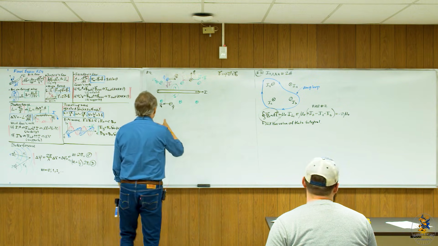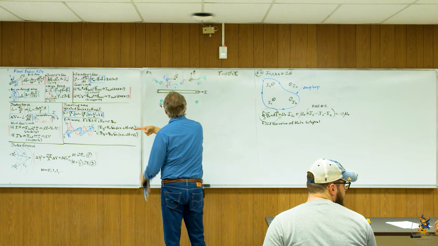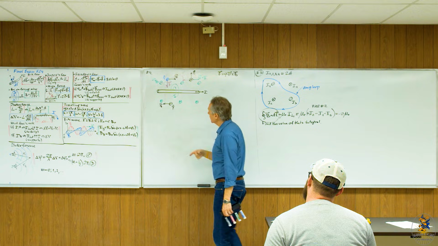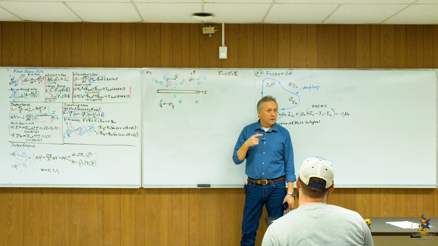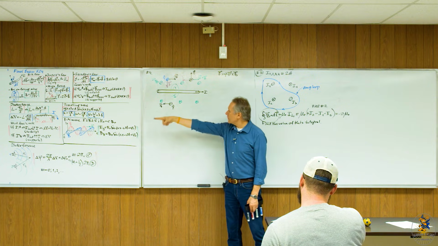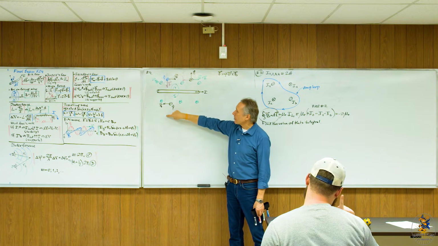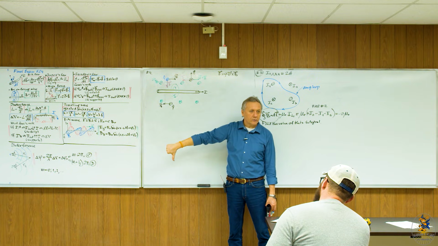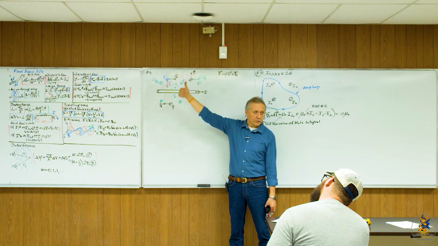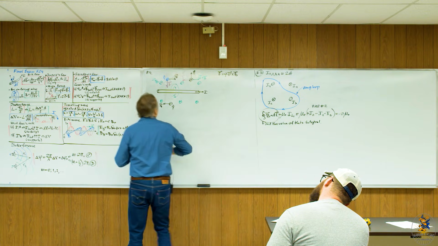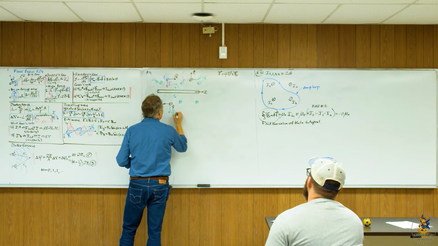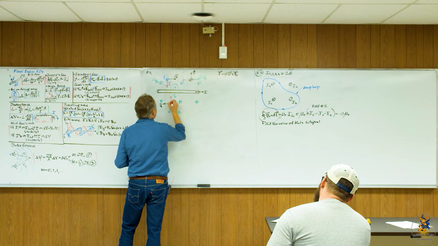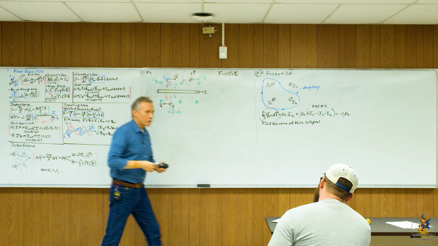So V that way, B into the page, into the board. You're applying the right-hand rule. Okay, so V that way, magnetic field is into the board. So I need to position my hand like this. V cross B is down, but since the charge is negative, the force will be up. So it's V cross B, but since the charge is negative, the actual force will be up. Okay, I think it should be enough.